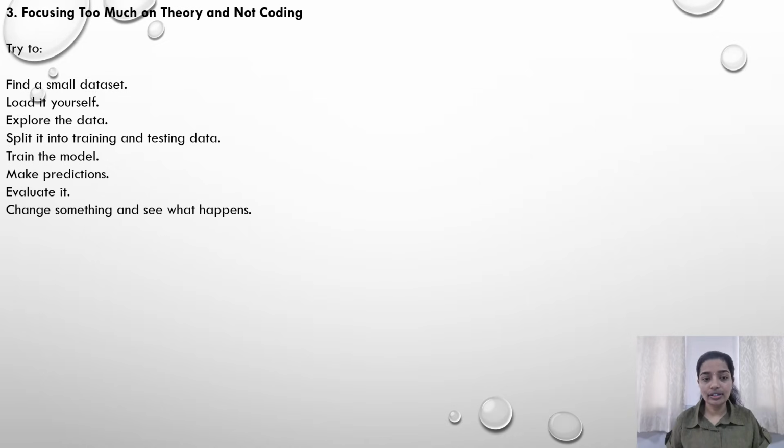Start theoretically. Let us say we are studying the KNN algorithm. You understood how exactly it works, what kind of problem it solves, whether it is classification or, let us say, regression, and how it exactly works. And then you know the assumptions, what its advantages are, what its disadvantages are. But it is always best that you first know the algorithm well theoretically, then you pick a data set, a small data set.